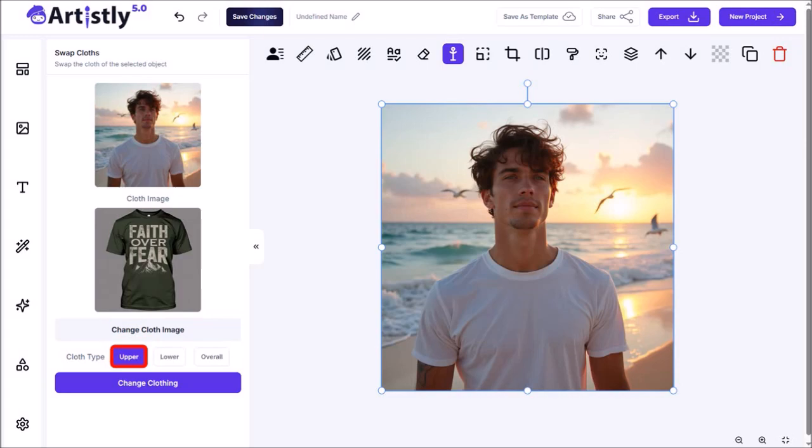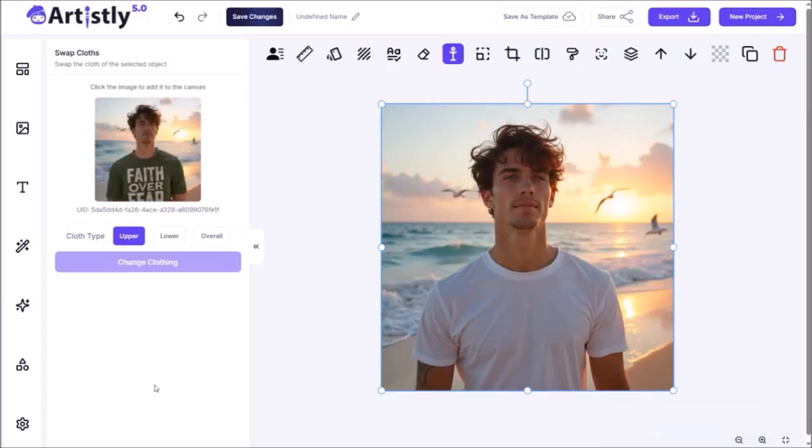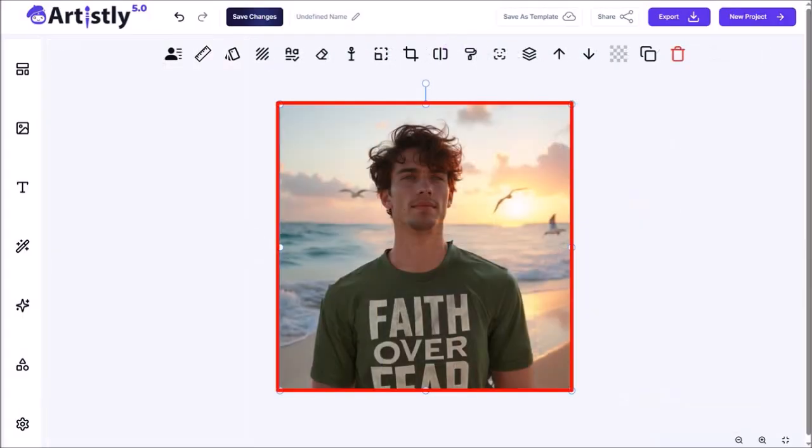I'll click on Upper because I wanted to replace the t-shirt. And then click on Change Clothing. It will then start the process of replacing the white t-shirt with the new one. And as you can see right here is the image. Let me click on it to bring it on the canvas.